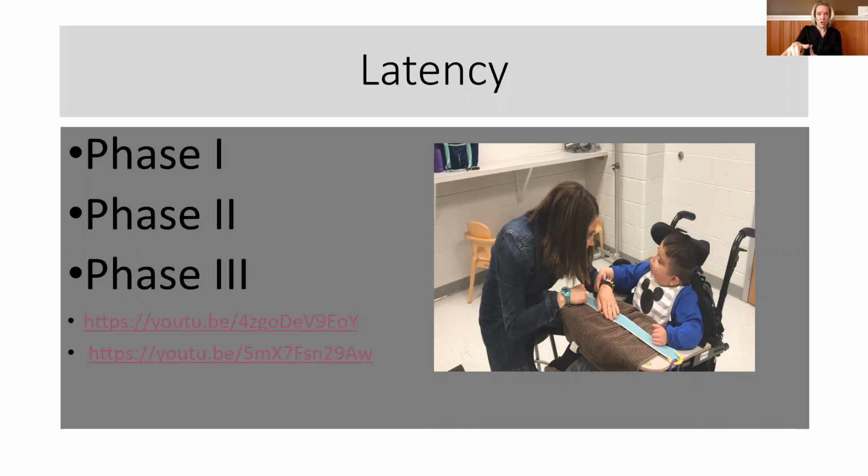And as he's splashing, his eyes aren't looking. He's shifting his gaze away so that he's only having that time with the water. And then he sits back, and he still looks away some, and he thinks about it. And then he looks back at the water bowl, and then he goes back for the water bowl, and he plays again. And so that's latency right there. The time it takes from when he looks at it until the time he goes for it. All right, let's look at this one.